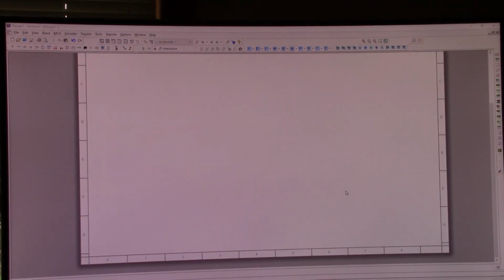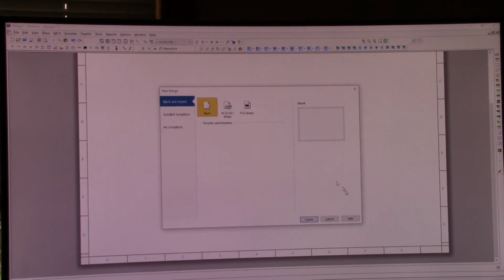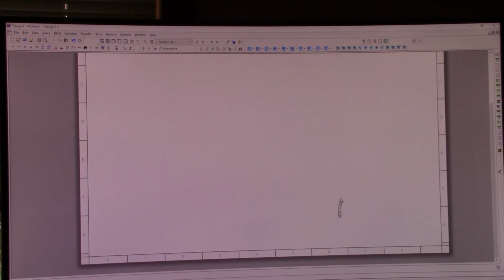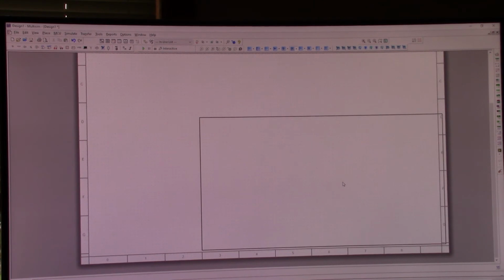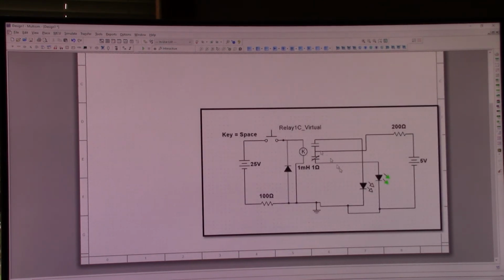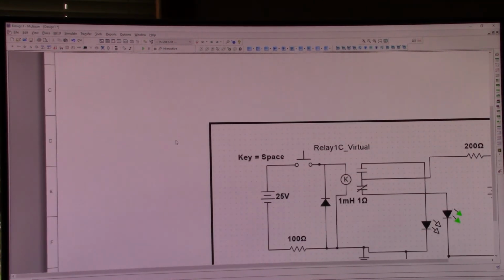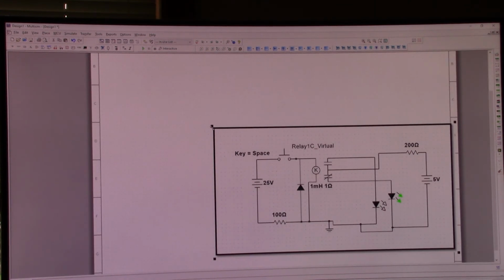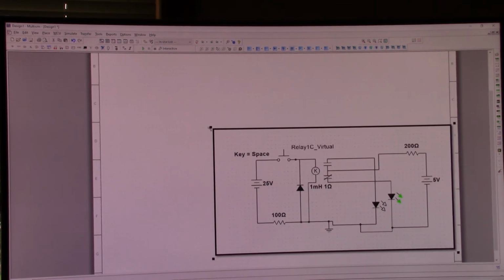Excuse me. That's not what I wanted. Oh, there we go. Right, and I'm going to resize it and give myself some space here.